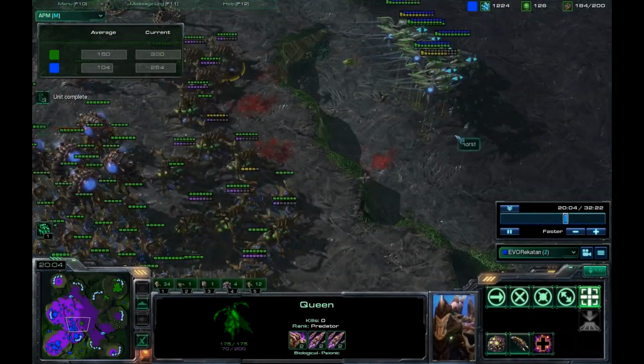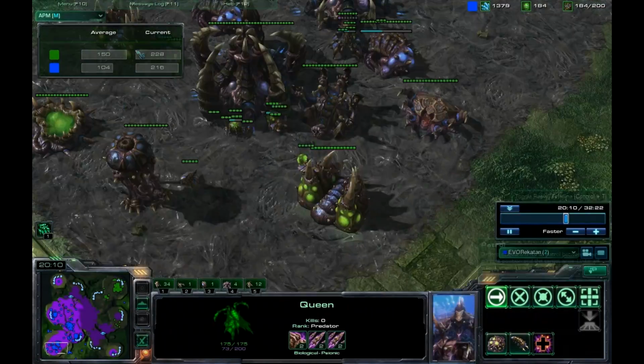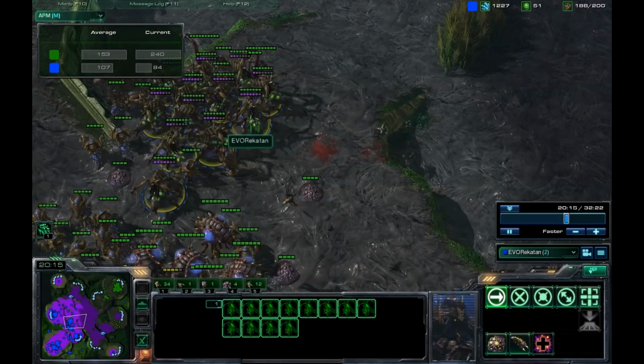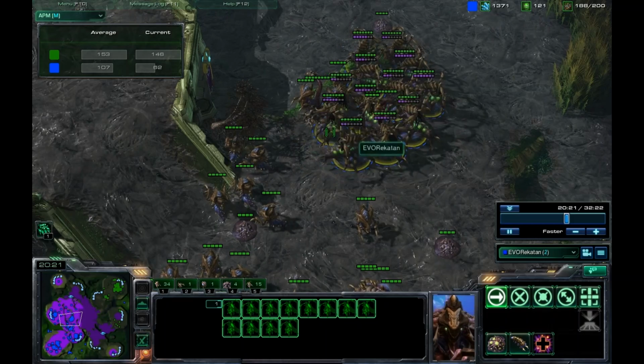Honestly, it's because I perceived a threat that maybe was greater than I expected, but with my Spire finishing, I wanted to go ahead and give myself time to get the Corruptors up. Also, my Queens were all new, with the exception of a few, so you notice only about half of them have enough energy for more than one transfuse.